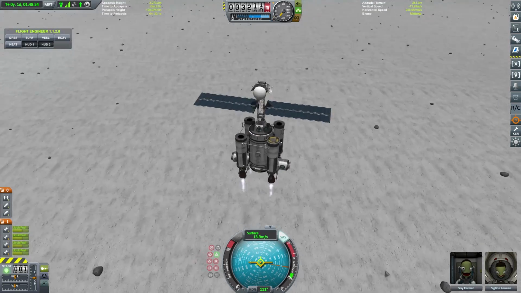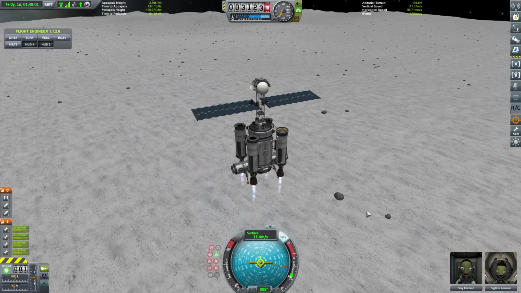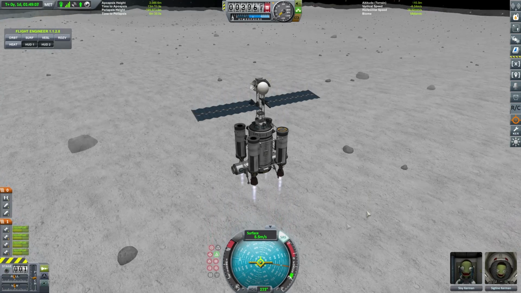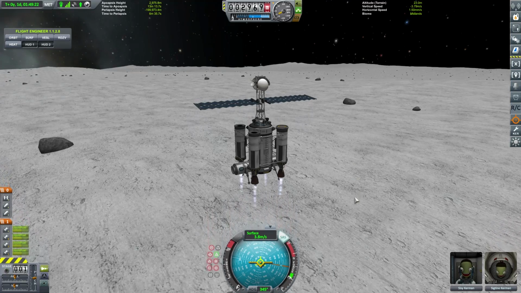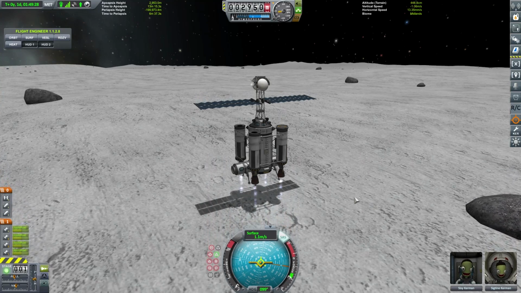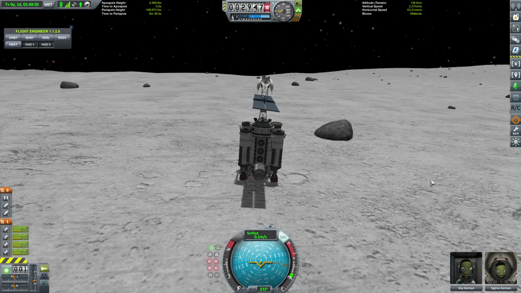And here we go. The floor is in our sight. We're going to have to up our thrust a tad, just so we can get down without any incidents. Just incrementally making sure that we don't go down too quick. And cut thrust. There we go. Look at that. Very nice.